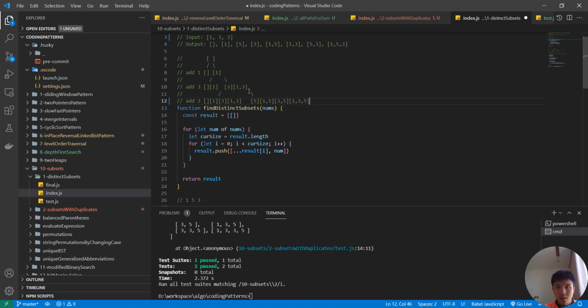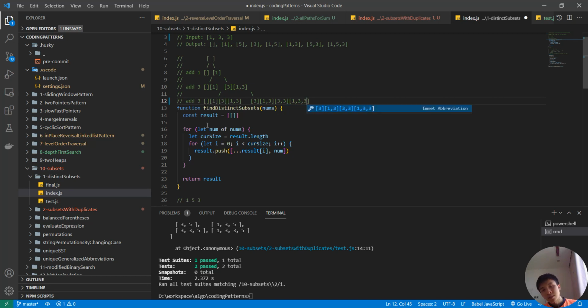We add 3 to the first one, add 3 to 3, add 3 to 1 3, and add 3 to 3 3, giving 1 3 3.